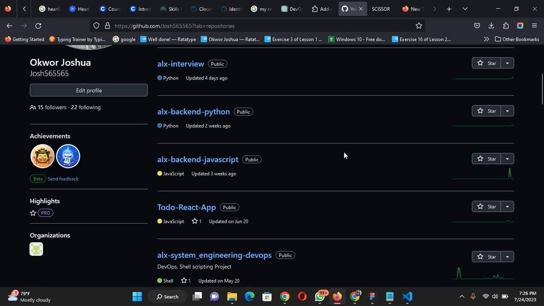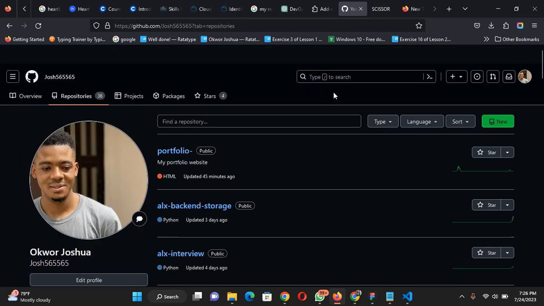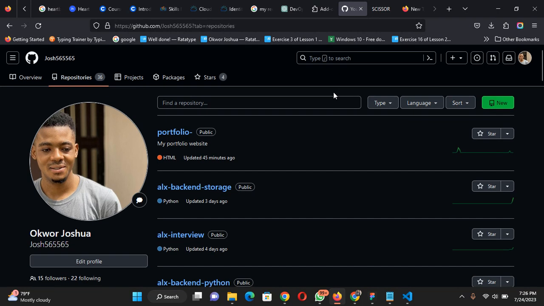After working on your project you push it to GitHub. One of the reasons why Git is useful is that it's like saving your work in the cloud. Let's say you have your computer and you save your project in GitHub after working on it.